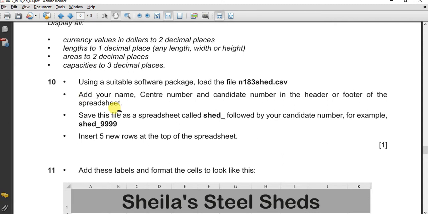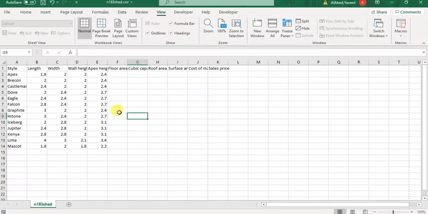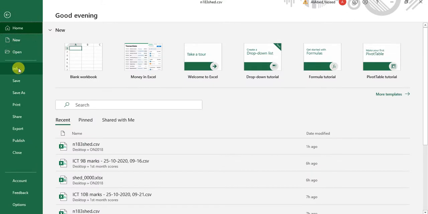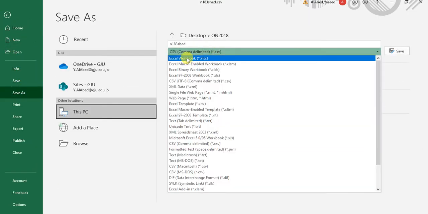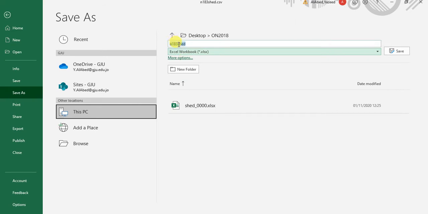Now save this file as a spreadsheet called shed underscore followed by your candidate number. Okay, file, save as. I have to be careful, it is Excel workbook. Now it should be as they asked me to, shed underscore.